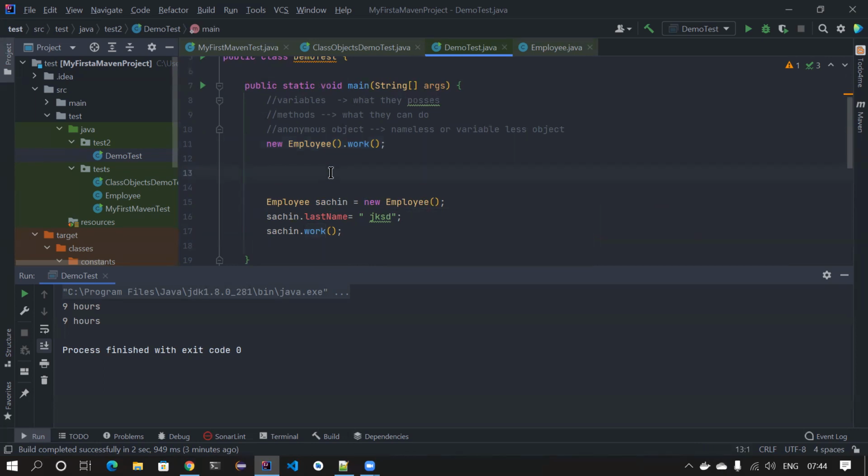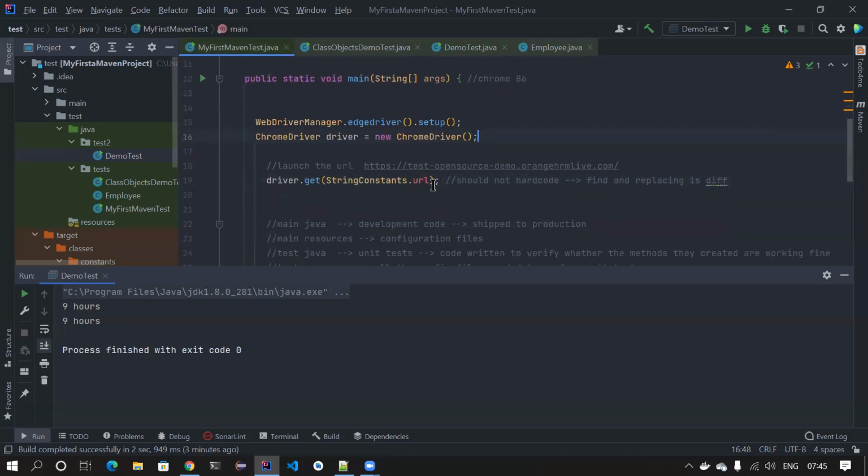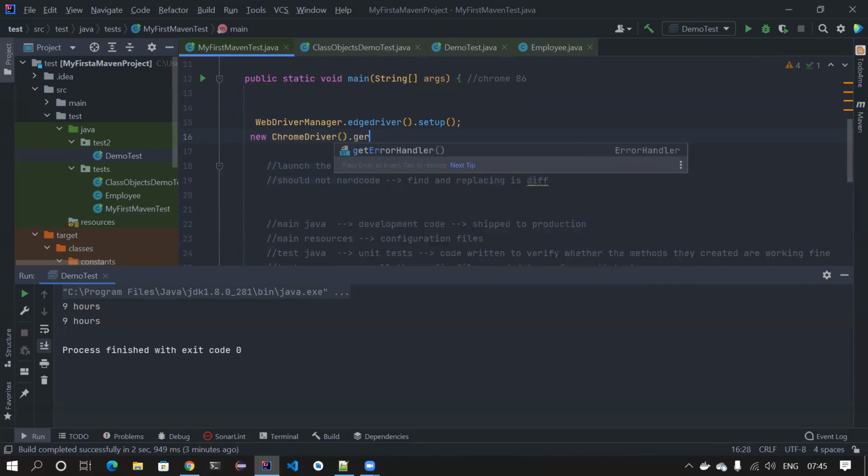Okay, good. The same way, you can go here, instead of assigning something like this, if you don't want to do this, let's remove all these things, and here also I'm removing this. So new ChromeDriver dot, you can still do all these things.